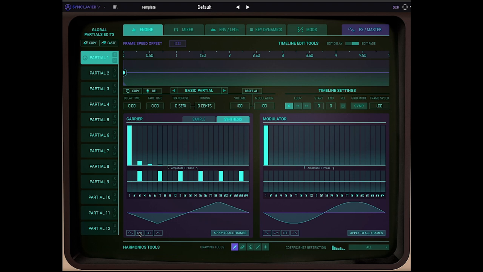Okay, we're going to switch back to a sawtooth and introduce multiple frames. On the timeline at the top of the panel, we can add a second frame. We can add different harmonics for this partial, such as setting it to a square wave. When we play the sound, it will morph between the two. The purplish lines on the harmonic window represent the change. By switching between frames, we can see and hear the relative changes.